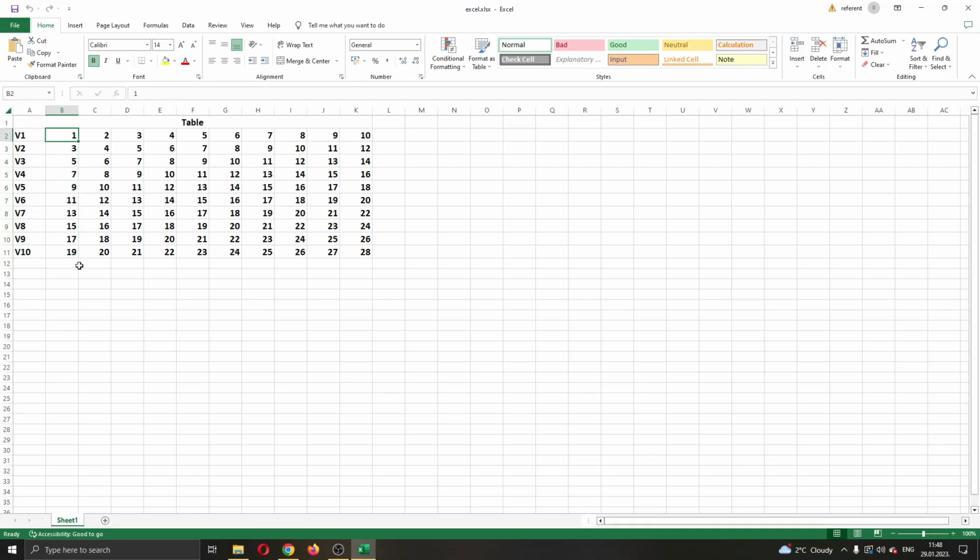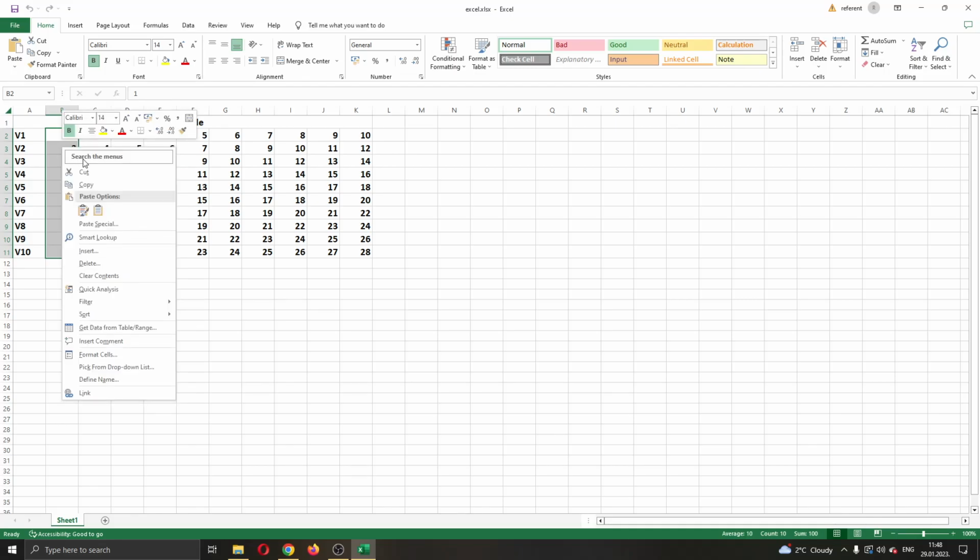So guys, how do you do it? Well, it's very easy. The first thing you want to do guys is go ahead and select the column or row that you want to filter. Let's say this is the column right here. And now guys, what you want to do is go ahead and right click the selected column. And now you want to go ahead and find this option right here called filter.